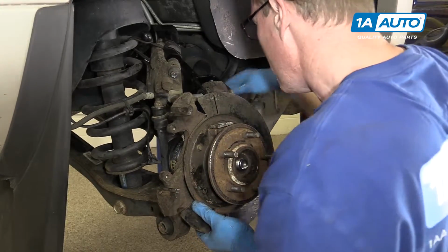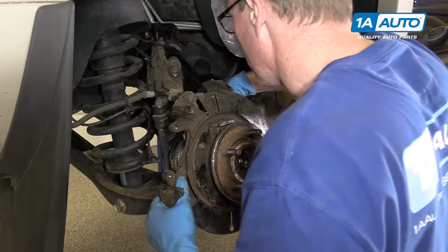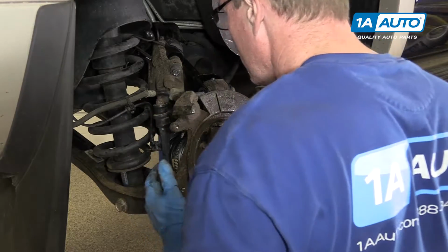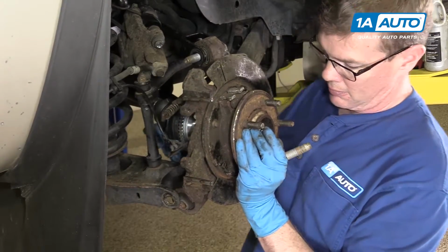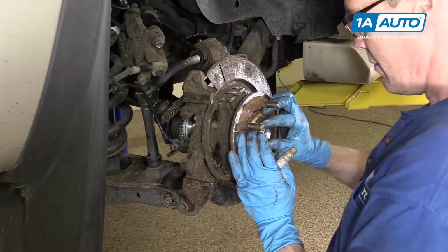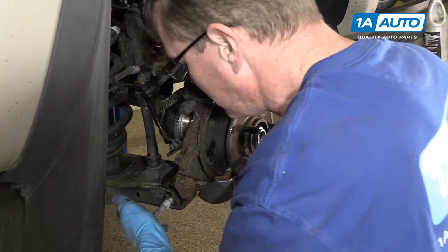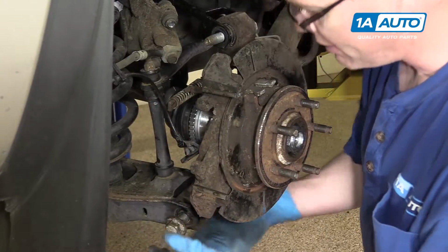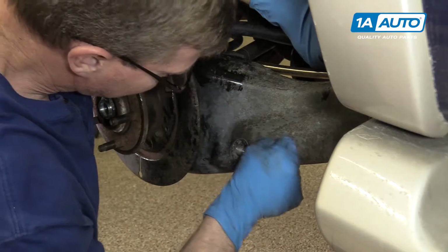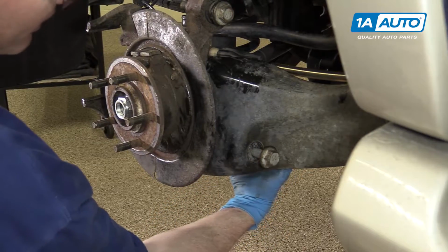Push the axle through. Make sure your brake cable is up, kind of in place. And you'll notice I don't have the jack under here. Everything's so loose that it moves around easily, and you can get these bolts in and everything. Just put this bolt in about that far. That way you can still access the back and get the other bolts in.